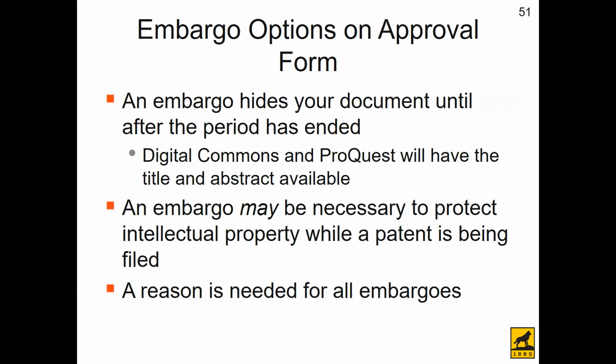If it's really important to not be public, don't put it in your abstract because your abstract is going to be public. An embargo may be necessary to protect your intellectual property while a patent's being filed. Since we're in the forestry building, I'll use the example where we had someone once who needed a 5-year embargo, and I said, 5 years?